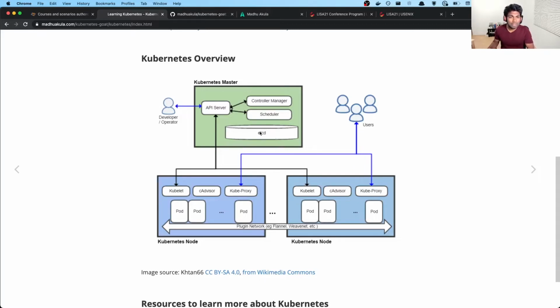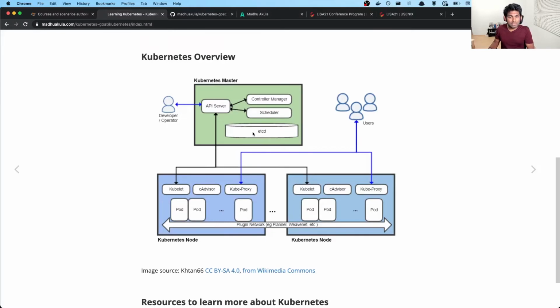So if you are a developer or operations team member and want to deploy an application or service into the Kubernetes cluster, you ask the API server, saying I want to deploy a specific service, right? Then it asks the controller manager to maintain this desired state. Similarly, the scheduler makes sure: do we have enough resources in our nodes, enough memory and CPU? It will validate and schedule those pods on one of your nodes according to availability, right?